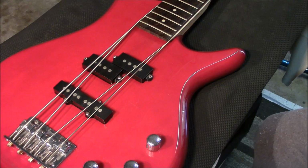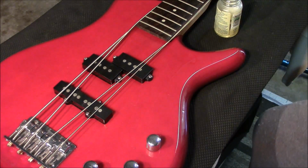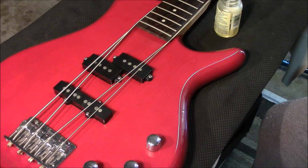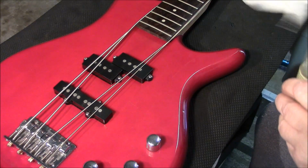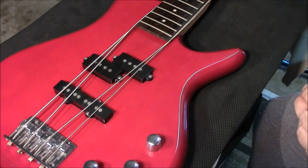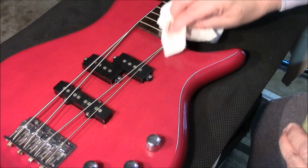Alright, let's try getting the rest of this fretboard done. And let's see if I can be a little more careful this time, because I'm running out of linseed oil now. I have to go buy another jar. There are 2 of them. And this stuff is not cheap. It's 10 bucks a bottle. So that gets a little high after a while. But like I said, it lasts me about a year, so that's not bad. I get a lot of fretboards done with it.